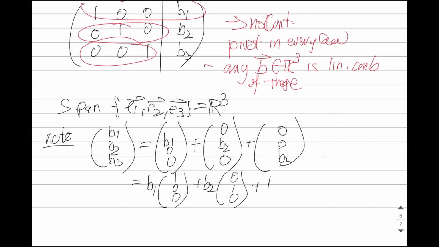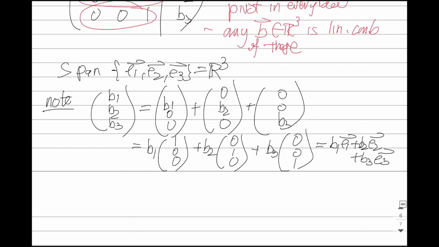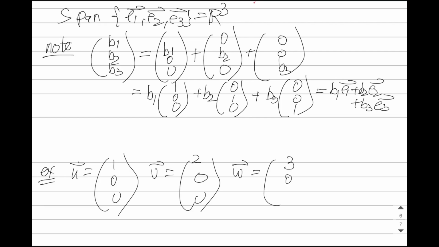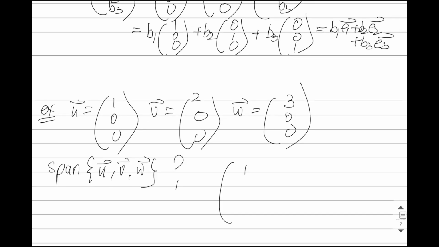We want to be able to do this for any set of three vectors, but just to try to illustrate to you what's going on, it will work this way. But you have to be careful because it's not going to work for any set of three vectors. So for example, if I were to give you this set of three vectors, I'm hoping that you could see immediately that they do not span R3.